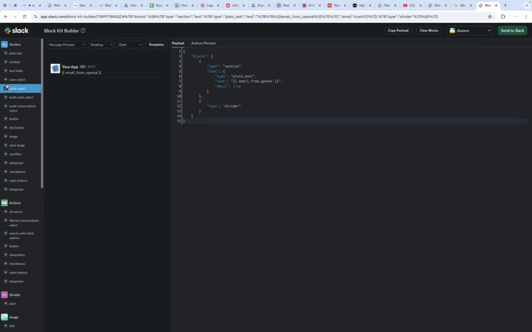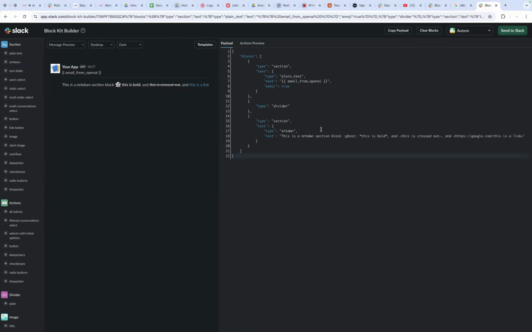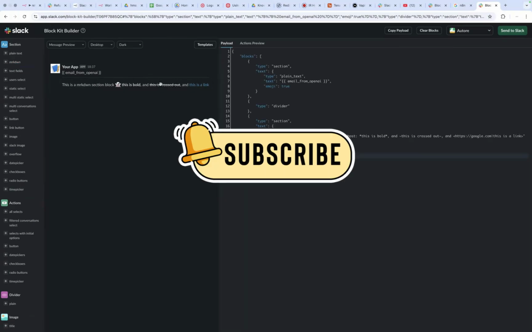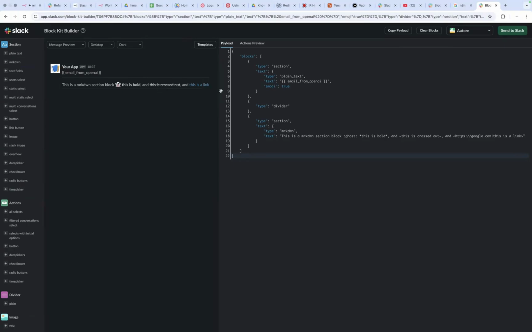So the way I've done it is you'd have a text box. I think I actually put a markdown text box, but you can put a plain text. So in this text box, this is where the person reviewing the email will put their text.